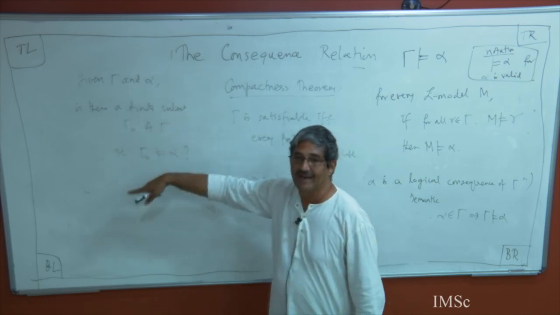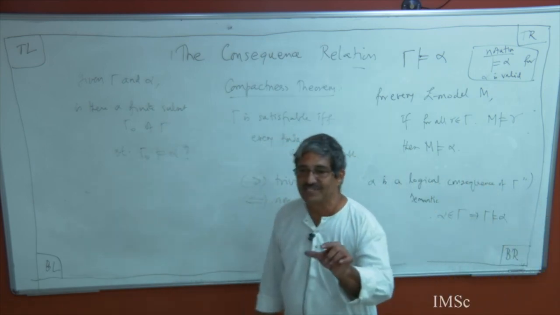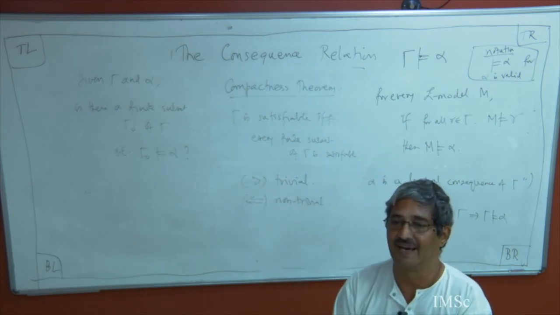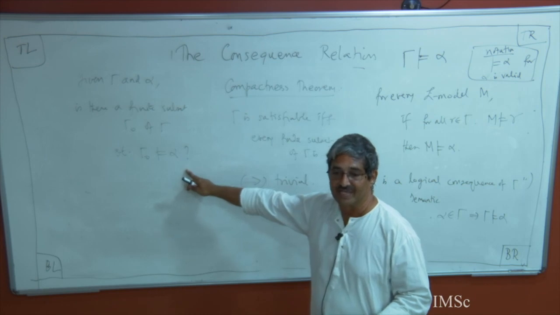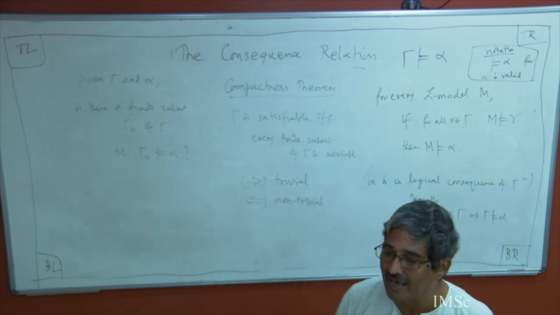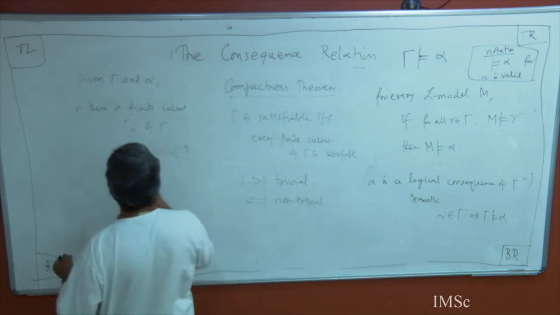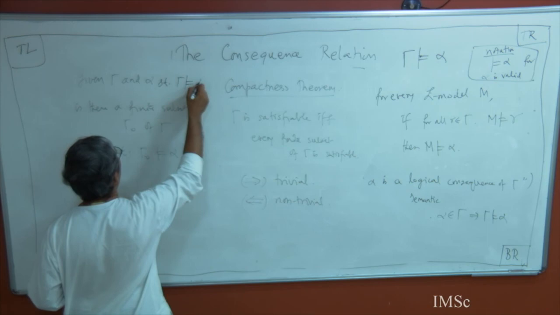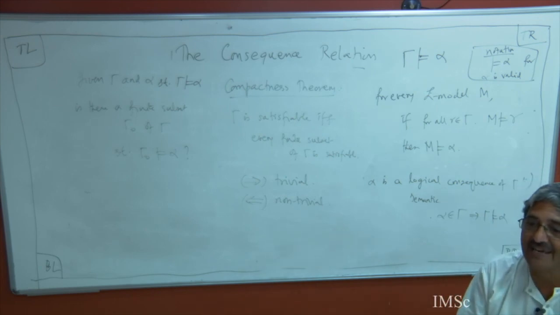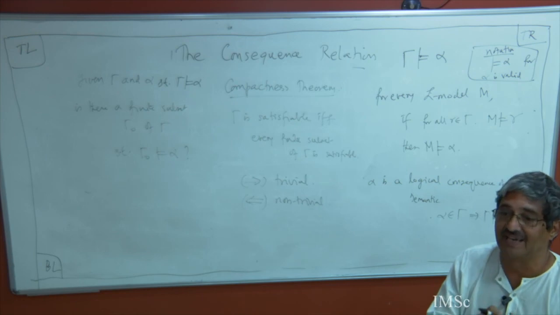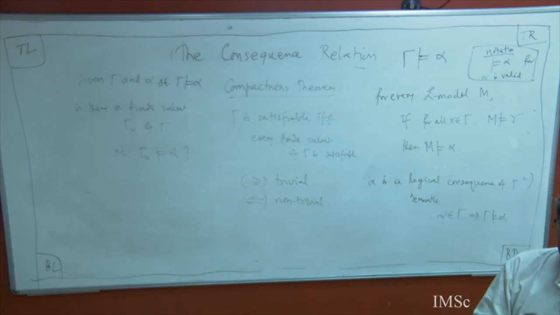The truth of alpha, like alpha is a consequence of gamma, I want to check, but it seems reasonable to expect that there is actually a finite subset from which alpha is a consequence. Out of all those assumptions, I can track down to finitely many assumptions that actually give alpha as a consequence. So I'm saying, to check whether alpha is a consequence of gamma, I would like to check some finite subset. Of course, how to find that finite subset is another question. But if there exists one, then of course I find that finite subset and I can check for validity. This is a reasonable program to carry out.